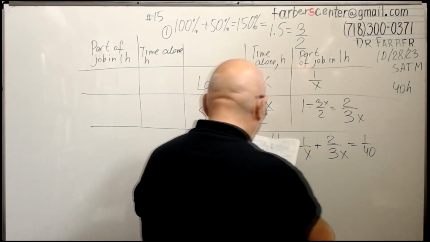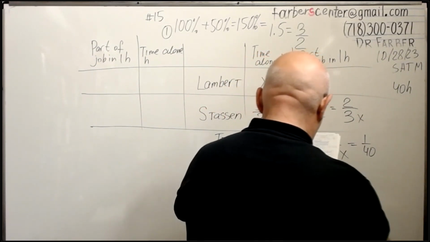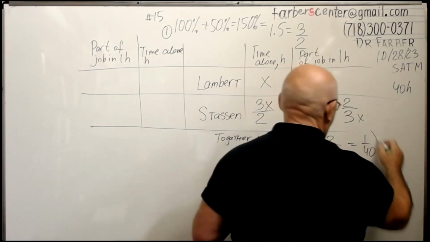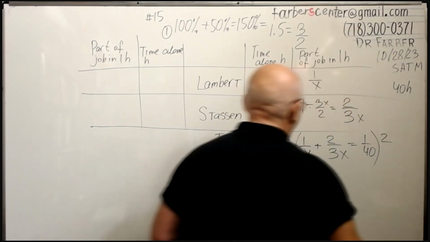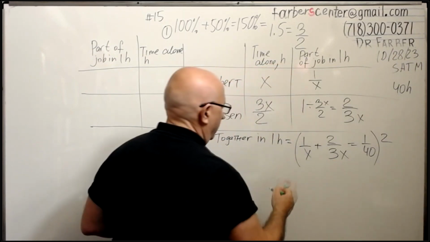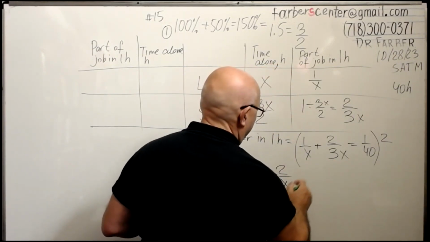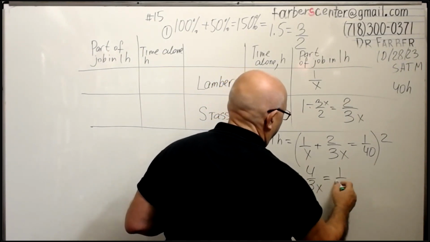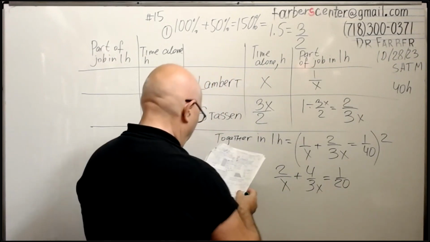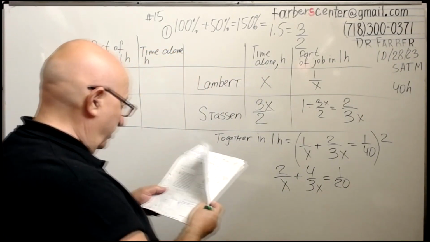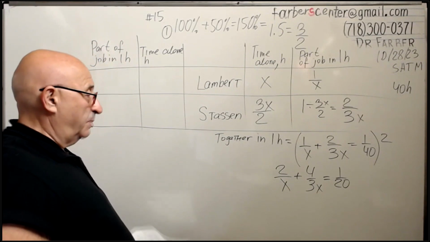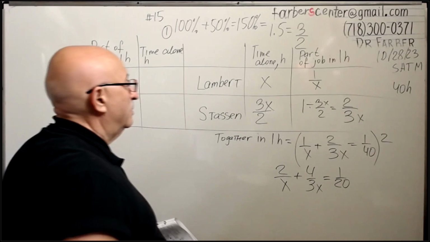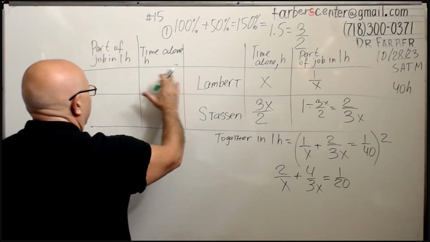Well, if you look at the multiple choice, you see on top of this x we have 2. I multiply everything by 2. In this equation I have 2 over x plus 4 over 3x equals 1 over 20. Okay. And you look at the multiple choice, you don't have an answer. You spend time, and there is no such answer. Why? Because they trick you, if you do the same simultaneously with the left part.